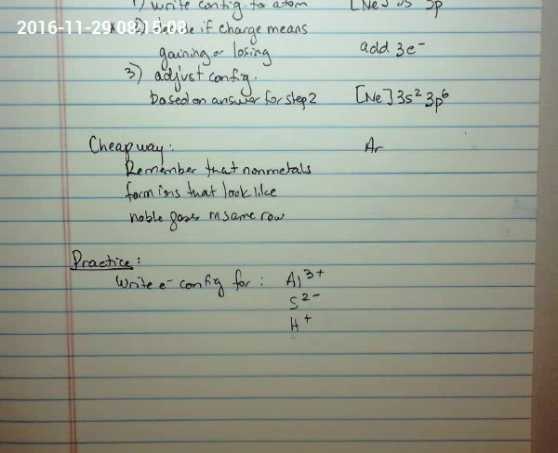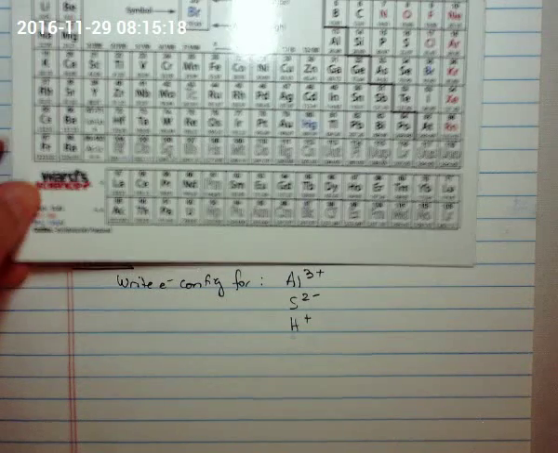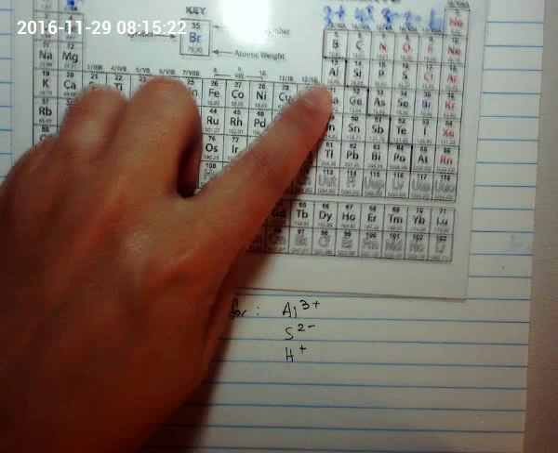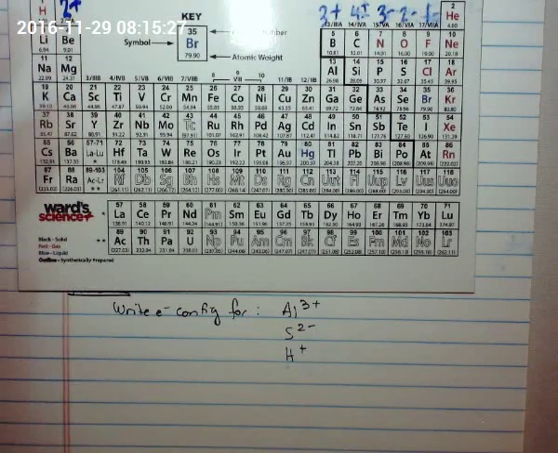Let's take a look at these answers. Let's start with aluminum. And again, I would never dare do any of this without a periodic table. If I have to write the configuration for its ion, we know that things form ions in order to look like noble gases on the outside. So which noble gas are we talking about? For you to figure that out, you have to determine whether aluminum is a metal or a non-metal, correct? So what did we decide, metal or non-metal?